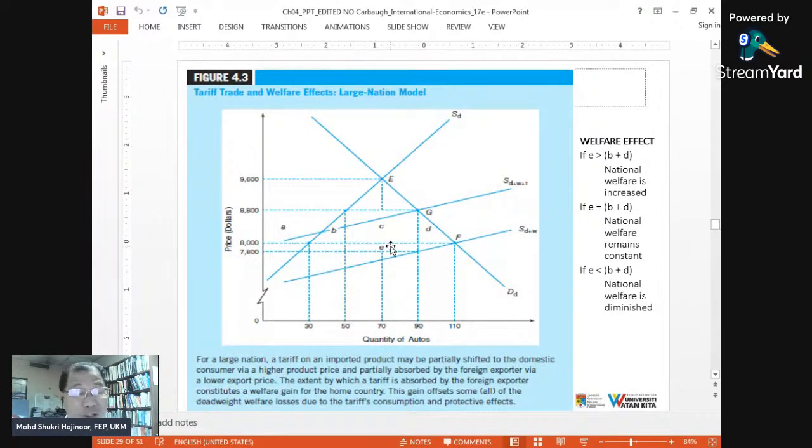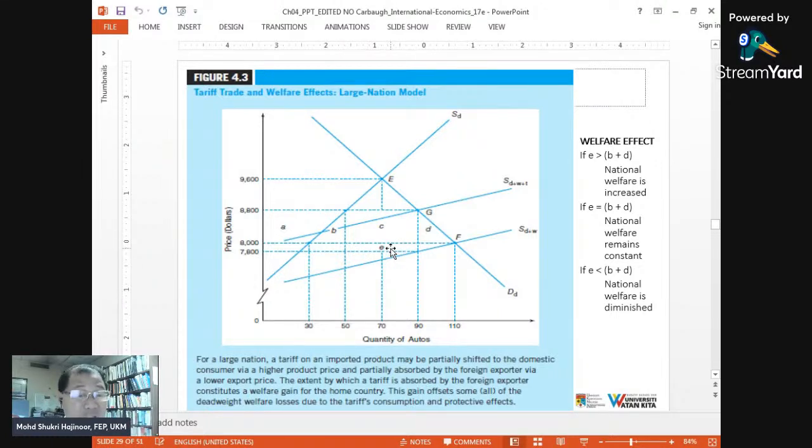foreign countries, foreign producers. So this is an income for the country that goes to the government. This part of C comes from the people in that country who import. In Malay, we call the rakyat. C, the rakyat, the people of that country who import. E is coming from overseas, from foreign producers or manufacturers or exporters, foreign countries.